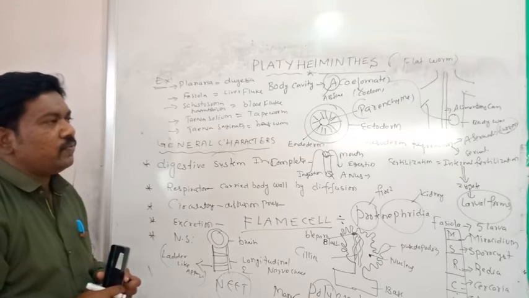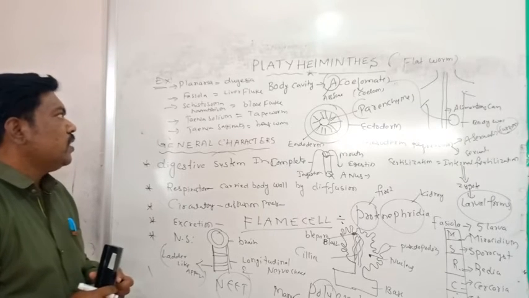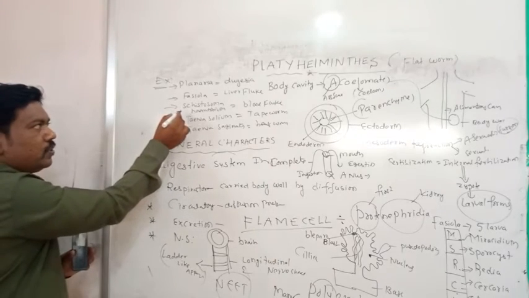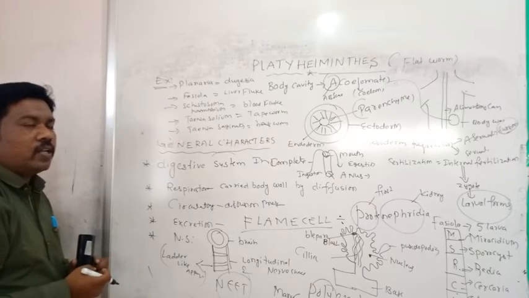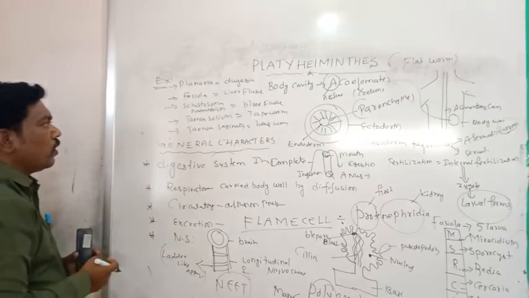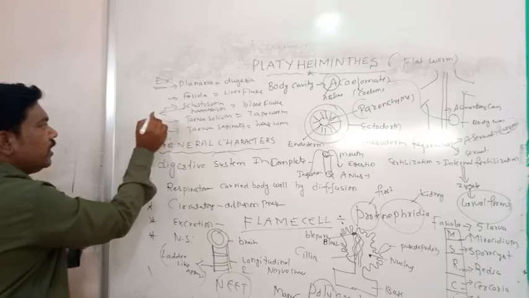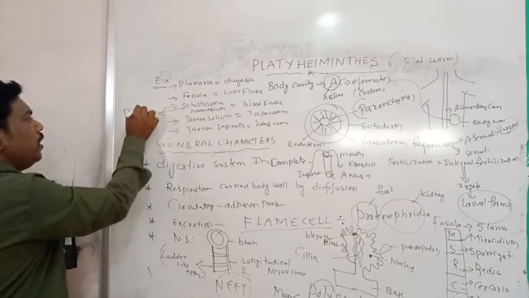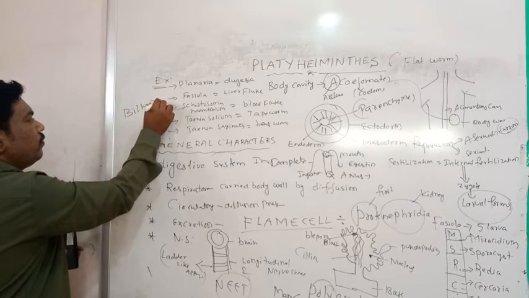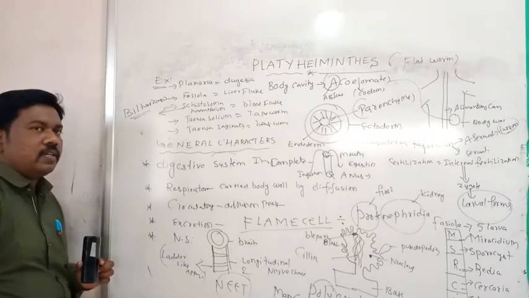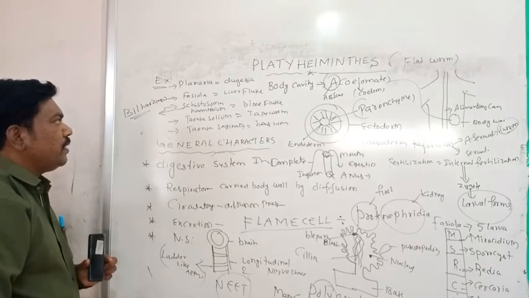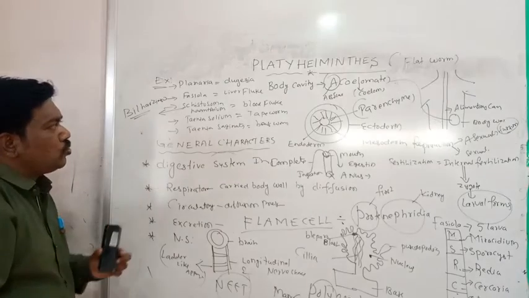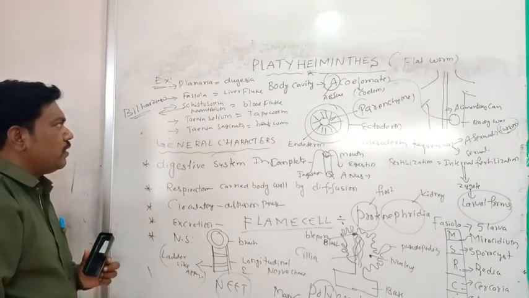So this is very, very important for competitive examination purposes, right? This Schistosoma haematobium lives in the urinary bladder of human beings, and it sucks the blood of the urinary bladder. So that's why it is called a blood fluke. This species causes a disease called bilharziasis. Very, very important. That question was given in the previous AIPMT examination, beta. Bilharziasis is caused by Schistosoma haematobium, right? So this is very, very important.